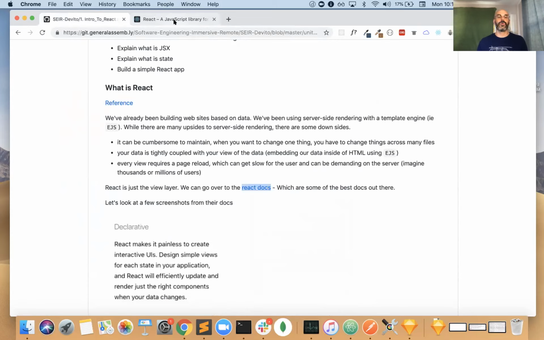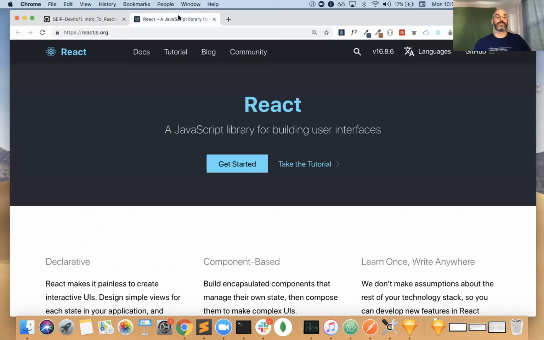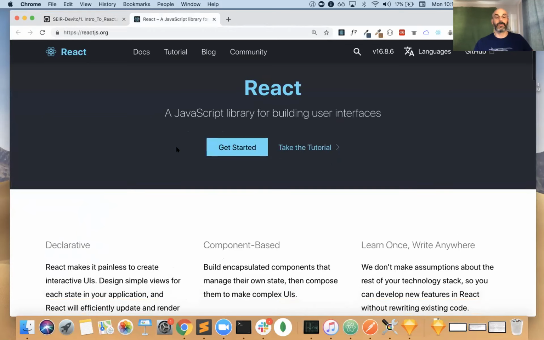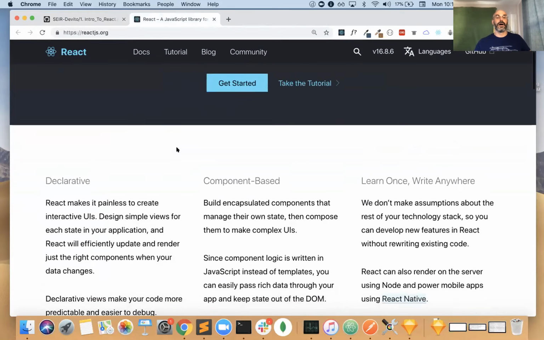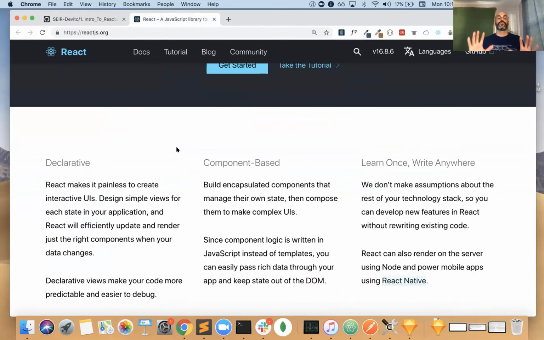And so it made it hard for you to work with that API. But React has some awesome documentation, really, really awesome documentation. And we can learn a lot from React just going through their documentation, okay?